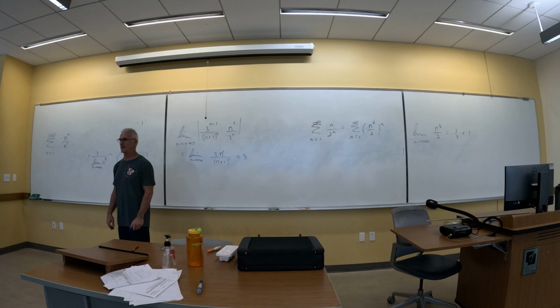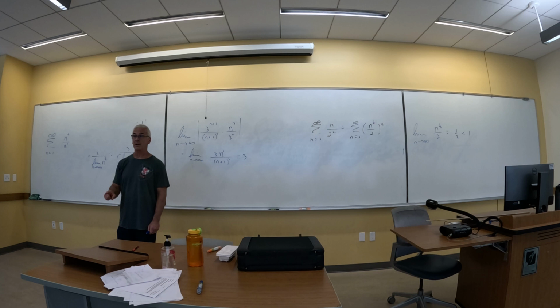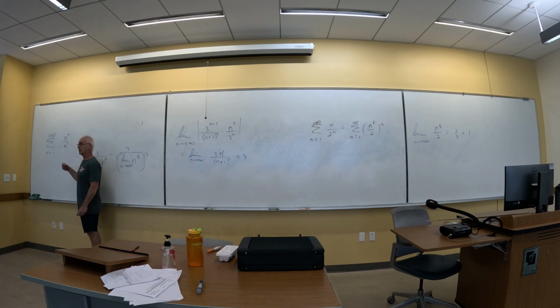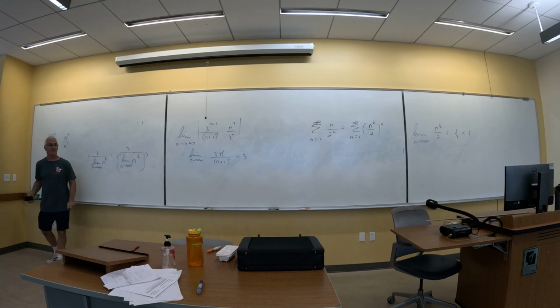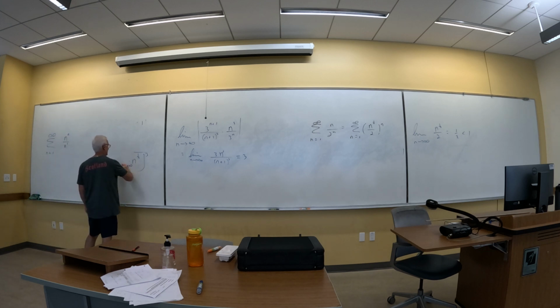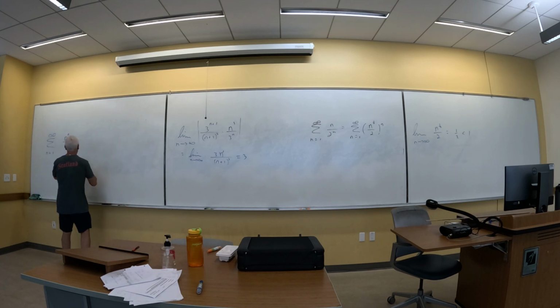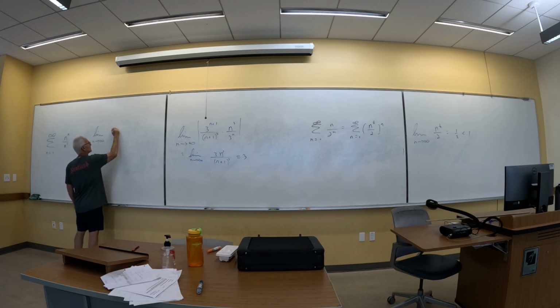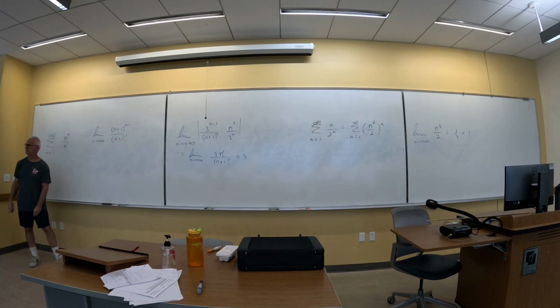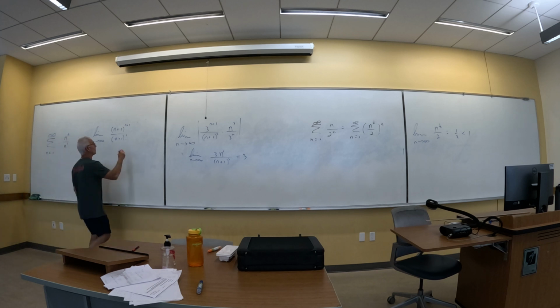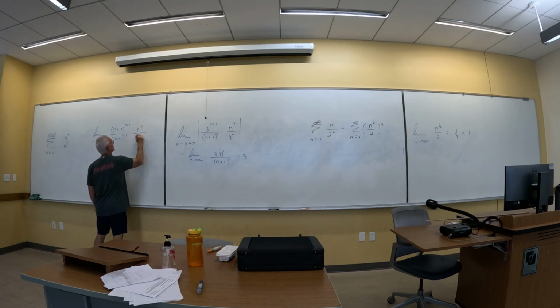What tests can I perform on this? Can I do anything else? No, because the factorial. So let's do a ratio test and see where that leads. So I want the limit as n goes to infinity of, this is going to be kind of goofy, n plus 1 to the n plus 1 over n plus 1 factorial divided by the nth term, or simply multiplied by its reciprocal.